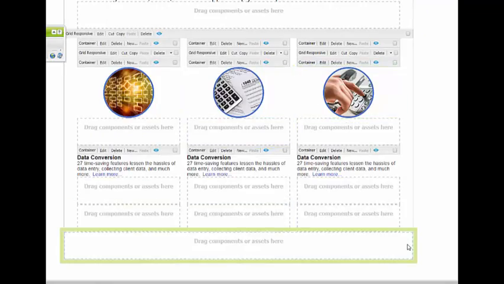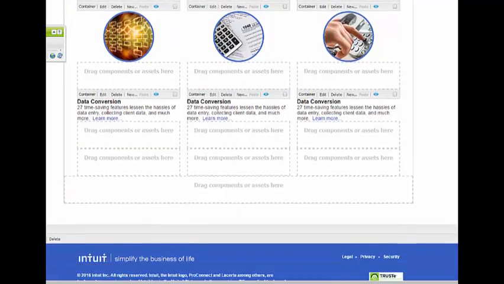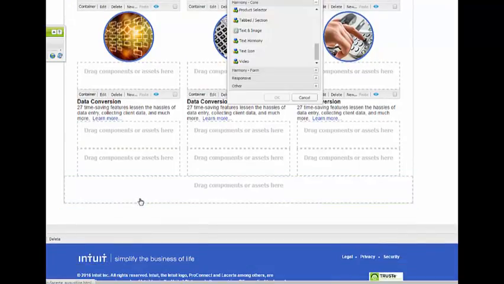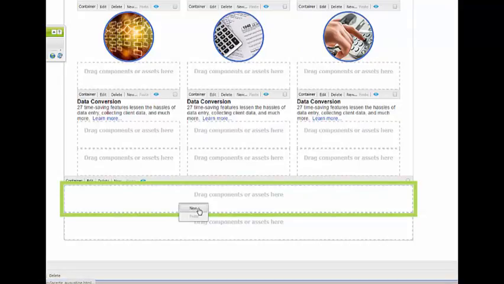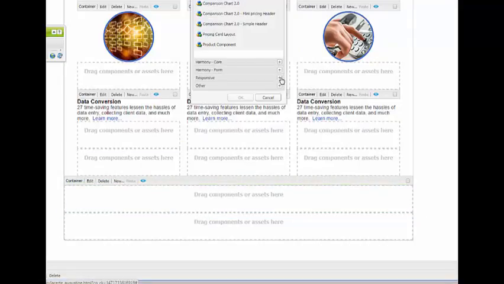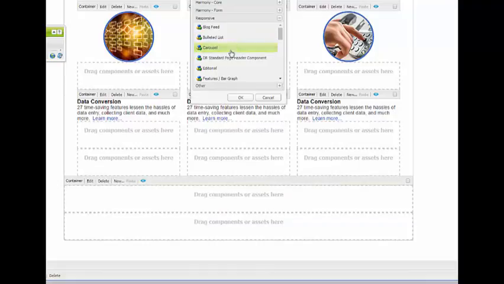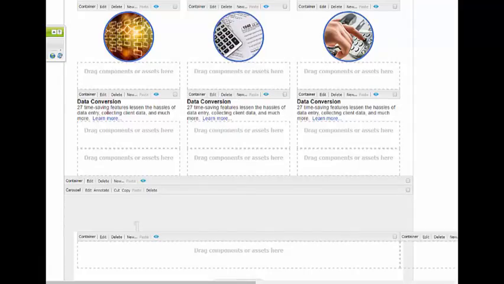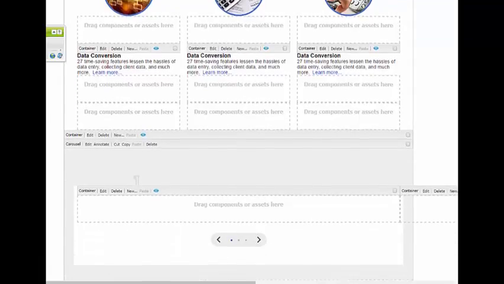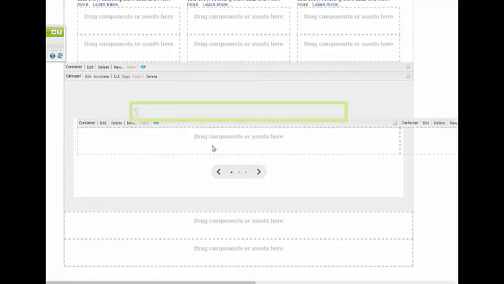So we're back here on our page. Underneath this, we're going to right-click New and drop in a container. Inside that container, we're going to put a carousel component, so we'll right-click New. It's on the responsive, and eventually you'll learn all these just from having used them. So there's the carousel. When it drops in, by default, it adds this text component up above, and then it has just 3 slides as a default.